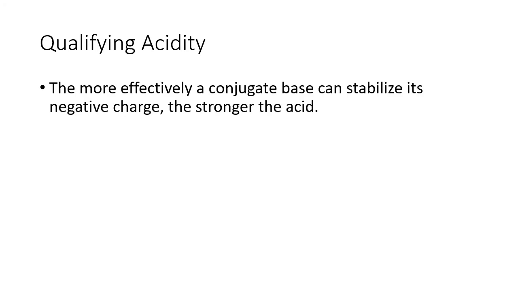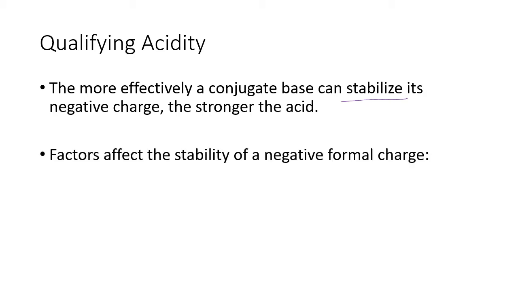So when we are looking at structures in order to analyze how strong of an acid something can be, the first thing you want to do is draw that conjugate base. Remove the proton and look at what the structure of that conjugate base looks like. If there is something, and we'll look at what those somethings are, that can stabilize the negative charge, that leads to it being a stronger acid.